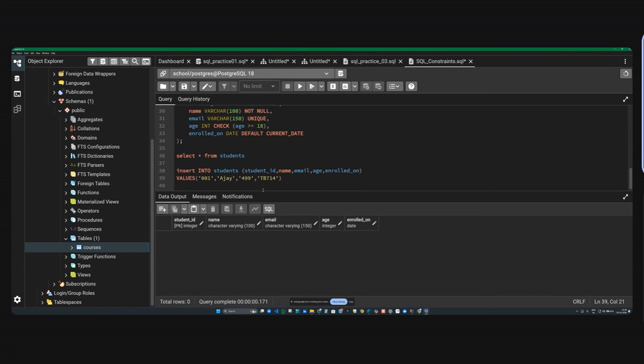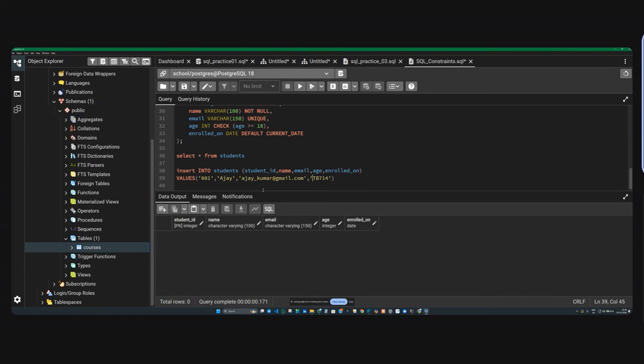Okay, name Ajay. Third one is email. So I'll say Ajay Kumar at gmail.com. Okay, this is the email address. It has to go in quotes.